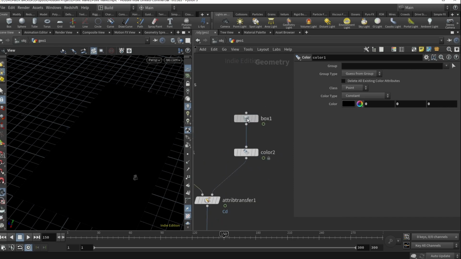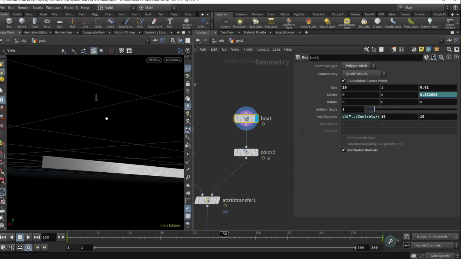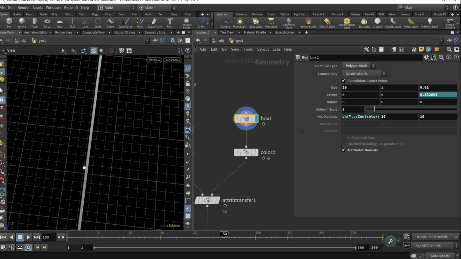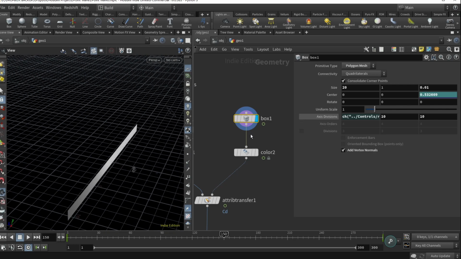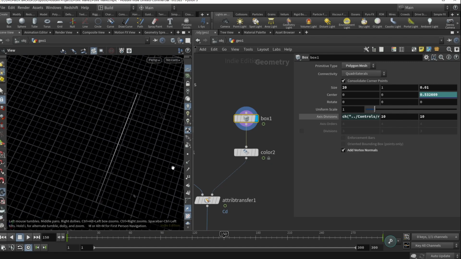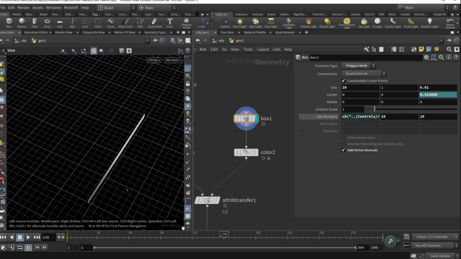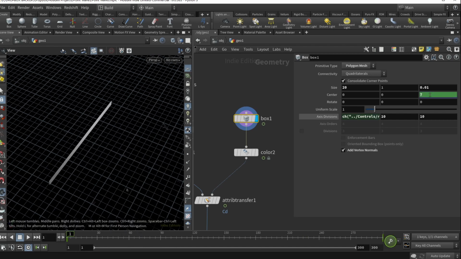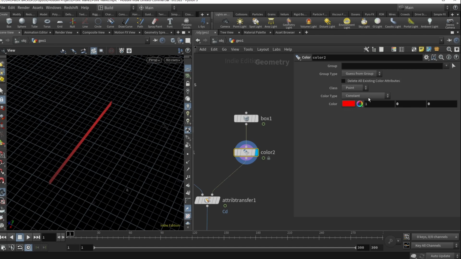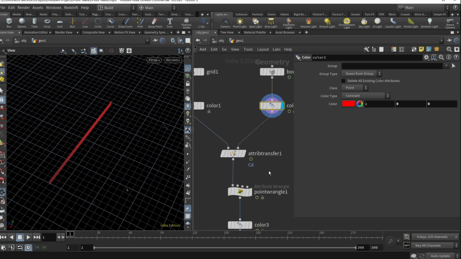And then we drop a box, which is a really tiny box in terms of width, with a pretty big amount of axis divisions. But the important thing for that box is to make sure it's animated. So here you can see one keyframe, and here's another. So yeah, just animating that box. And we colorize that box to be red. We colorize all the points to be constant color 1, 0, 0, it's red.